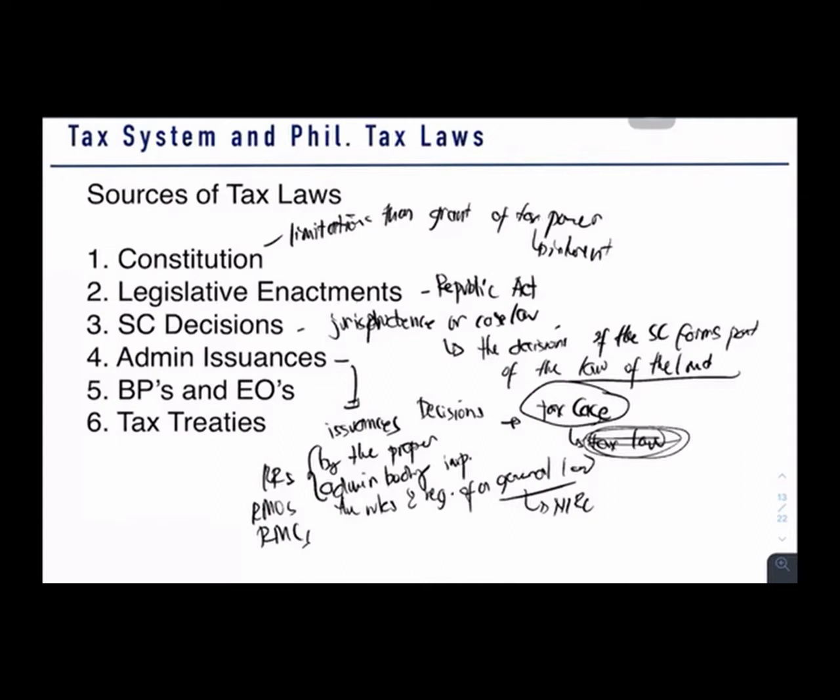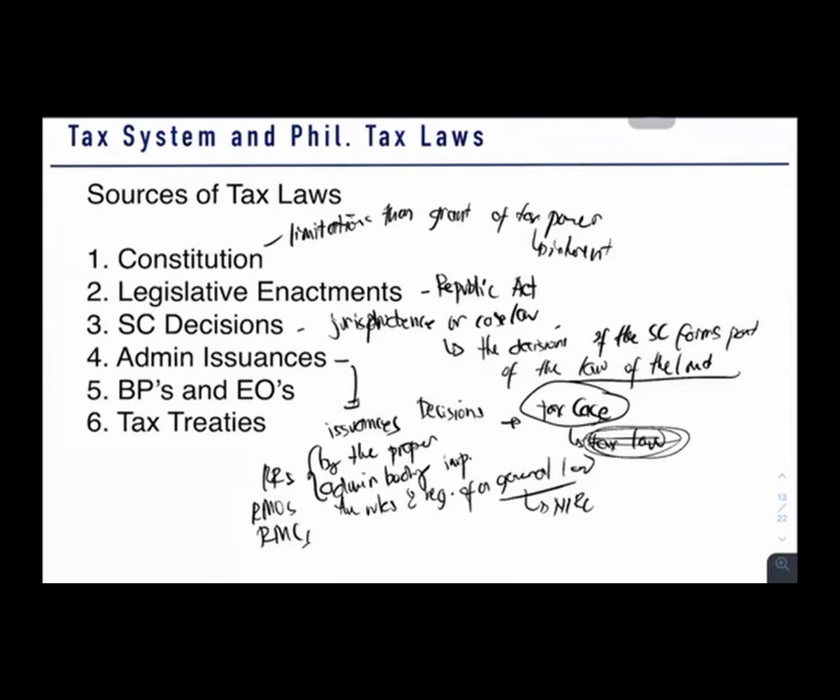Next, we have your EOs, executive orders. BPs kasi is not applicable now. When we say not applicable now, the president cannot give BPs. But the BPs provided before by Marcos are still existing up to now. But as of now, our president cannot provide BPs because he does not have the power of the legislative. The legislative is still in the Congress. But the president can issue EOs. What are these EOs? These are the executive orders or different orders of the president. So EOs, yun naman yung parang quasi-legislative ni president. Sir, why quasi-legislative? Kasi pwede rin siyang magbigay ng law niya pero under EO. Hindi siya pure na legislative kasi hindi siya yung power of the Congress. So parang delegated power lang siya.